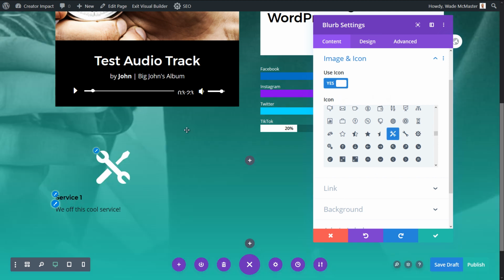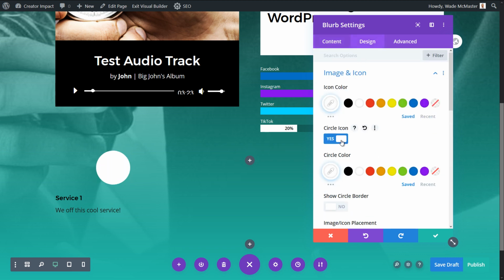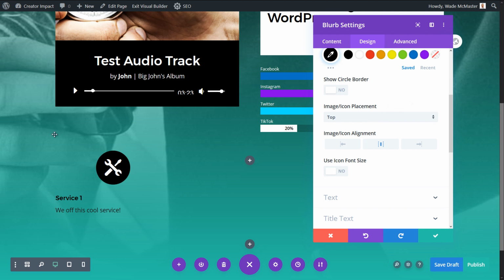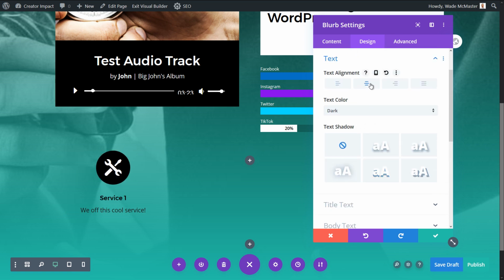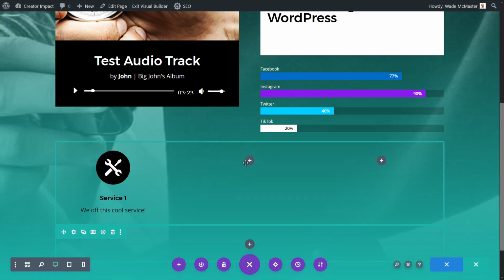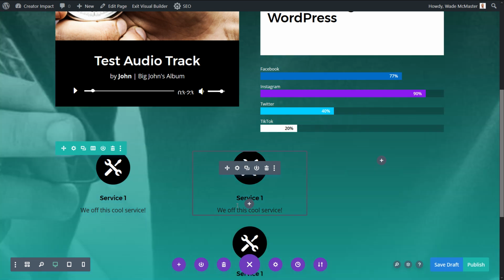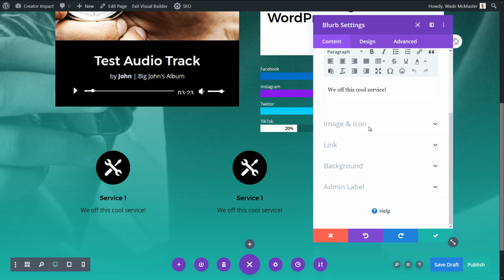The left aligned isn't looking too good with that icon. So I'm going to go to design, get circle icon. So I can actually create a circle behind the icon. Now this could be an image, as you saw before, that gray image before. You can see it's aligned. I can go left, right, center. With the text, I can also center that. And then what we're going to do is duplicate this and create our 3 services. So obviously I can make this service 2 and service 3 if you get that idea. For now, I'm just going to go through and see what we can do.